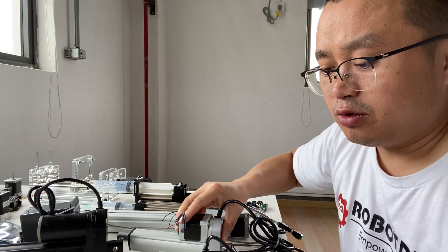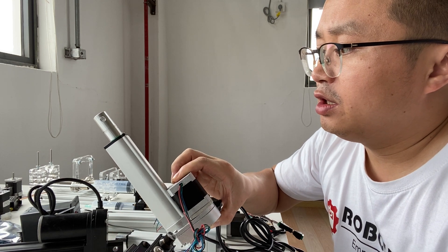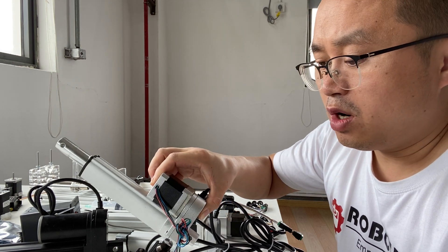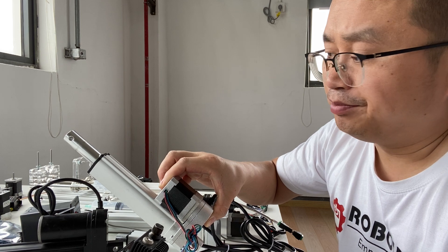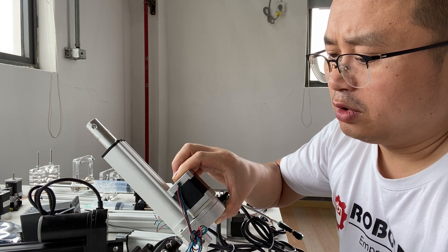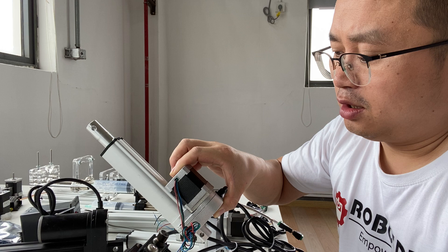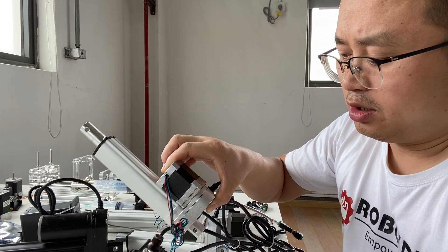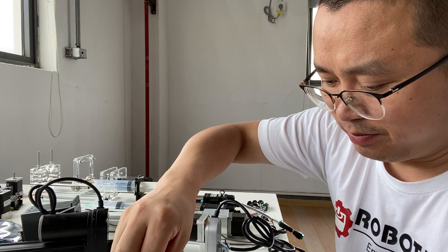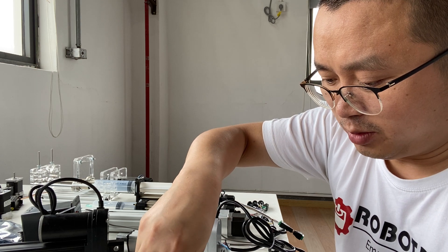So let's check out the difference. We use this step driver — I can see the speed. I will try that one and let's check. The pull force will be larger. So I'll leave this one and switch to the belt-driven one, and let's check out the performance of the belt drive.